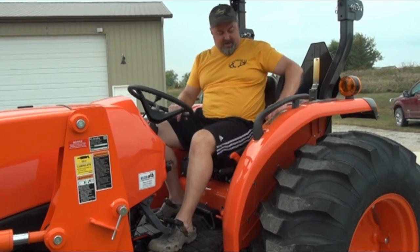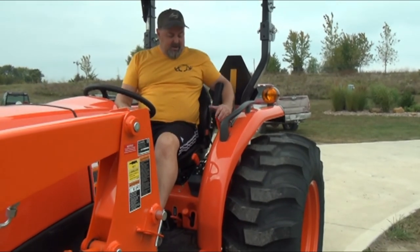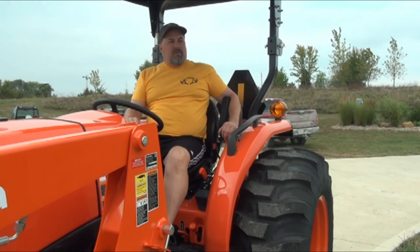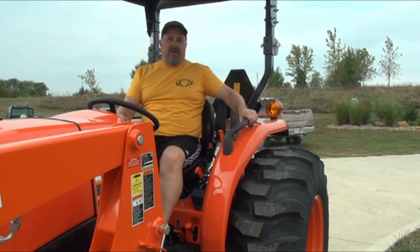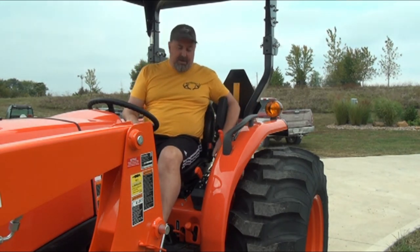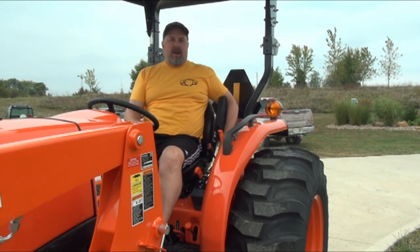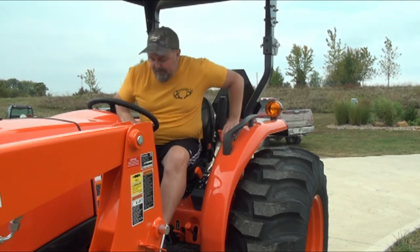I've got another thing right here, on this left-hand side, which is basically a cruise control. So if you're on a field and you're wanting to go at a certain speed, you just move this around and you don't have to worry about your hydrostatic foot pedal. You've already got it set and you're rocking and rolling. Really slick. It's got a low, medium, and high. Low would be for your tilling. Medium would be for whatever else you've got going on work-wise. And high, if you're riding into town and you want to go on a quick way, high is going to get it done for you.